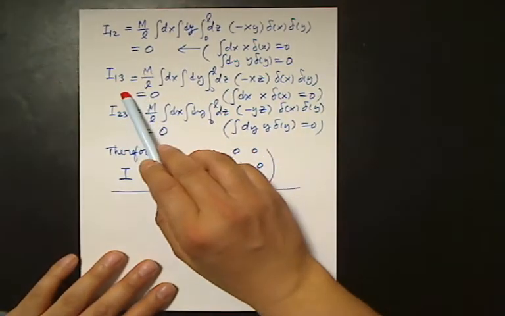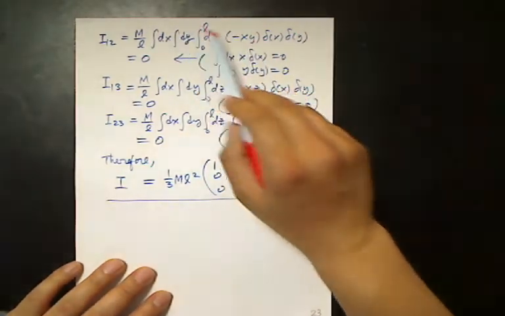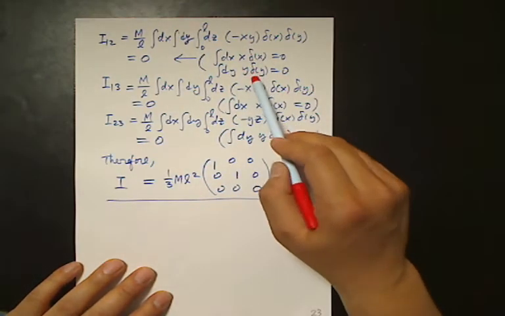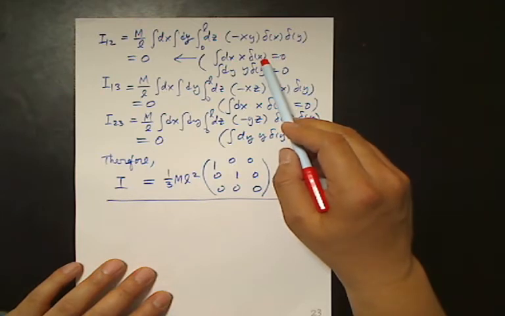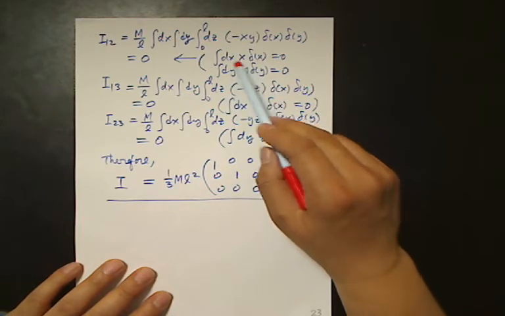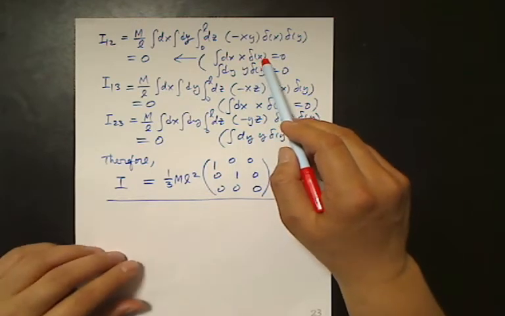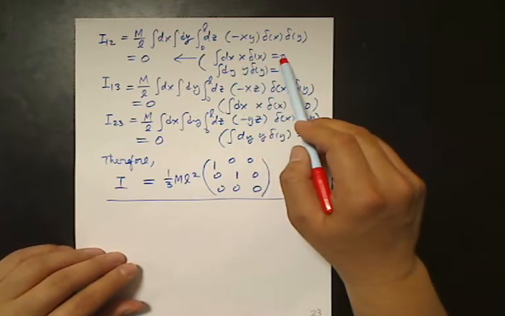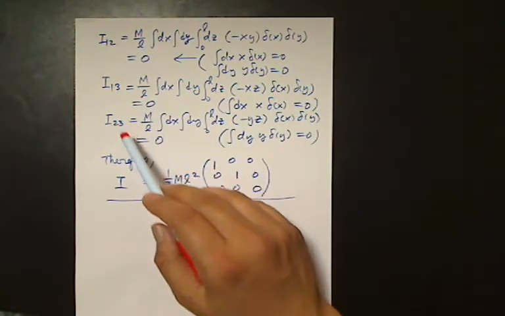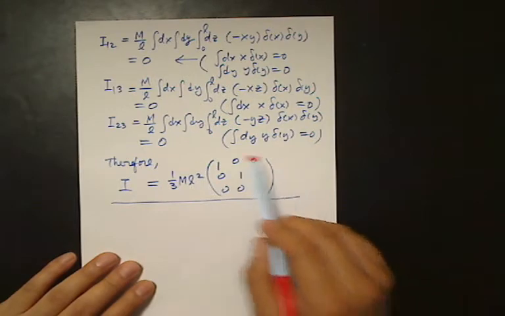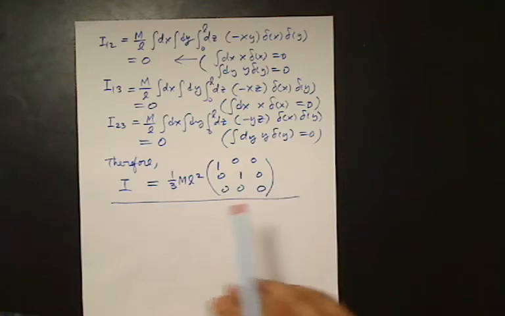1, 2, and 1, 3, and 2, 3 has, we can factor this x and y in the x integral, y integral. You know, the delta function is an even function, from minus infinity to infinity of the odd function. We can also think about it as substituting x equals 0 with 0, substituting y equals 0 with 0. That is true for 1, 2, 1, 3, 2, 3 components. The final result will be 1/3 m L squared for 1, 1 diagonal components.